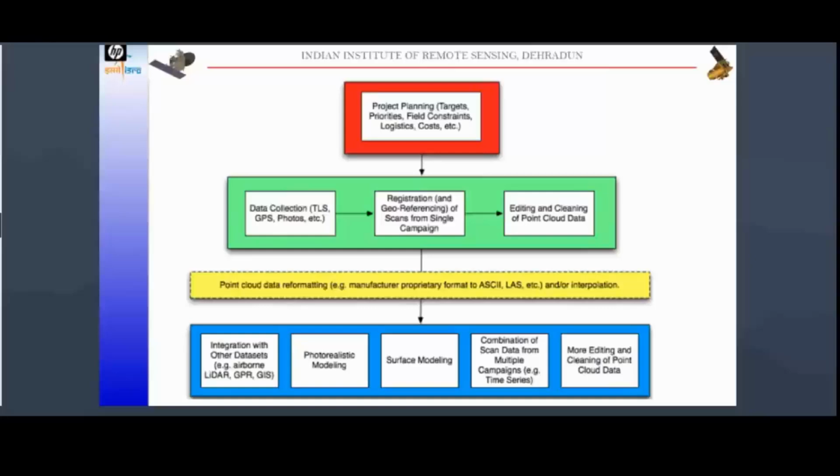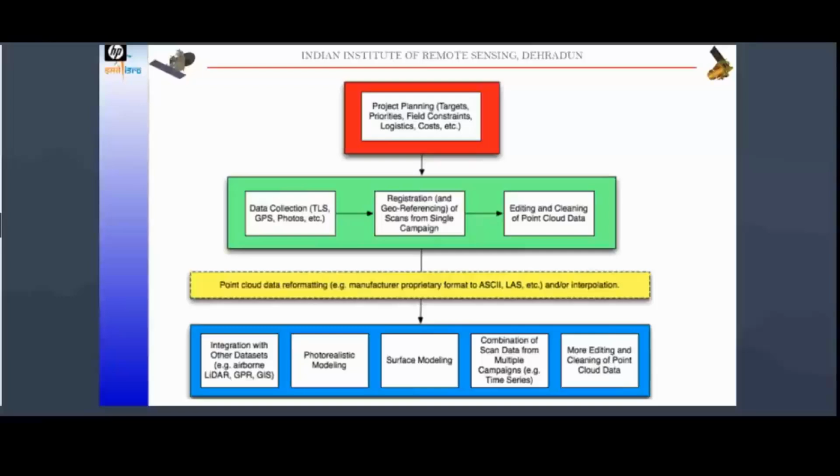Once the data has been collected using TLS, GPS, photographs, anything, then because one single monument or one single building would not be covered in one scan, multiple scans would be required for covering one particular object.